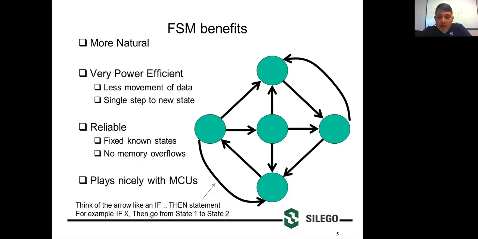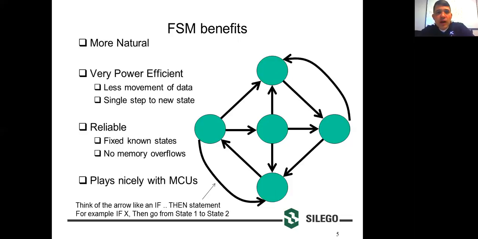So ironically, when a lot of engineers want to describe a problem, they don't start writing code to explain that to their colleagues. They start with a logical diagram and they'll say, okay, I'm in this state, and then if this happens, and they'll point an arrow and draw another circle, and this comes very, very natural. Well, that is naturally how state machines work. And so it's a very intuitive way to design, and I'll show you later on how Silego takes that intuitiveness and has wrapped that in software so that when you design with our state machines, it is completely natural.